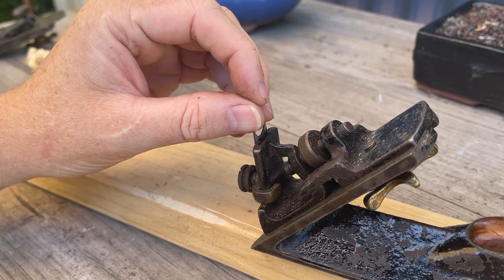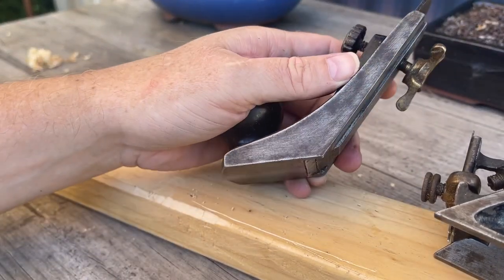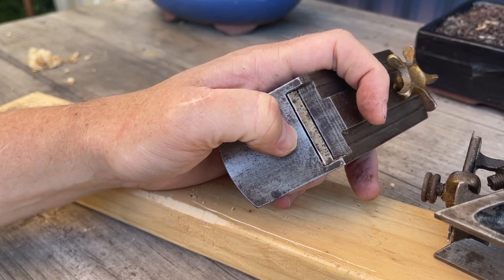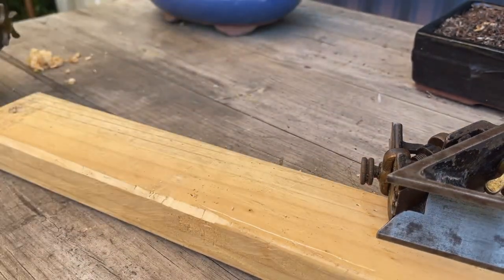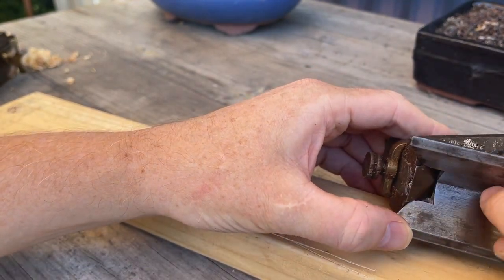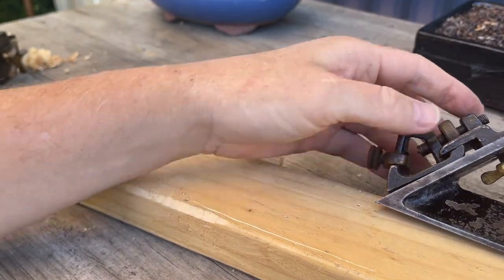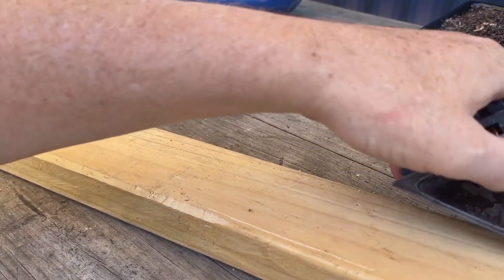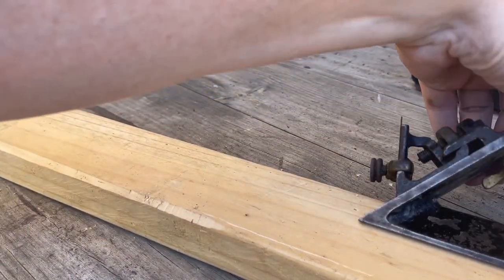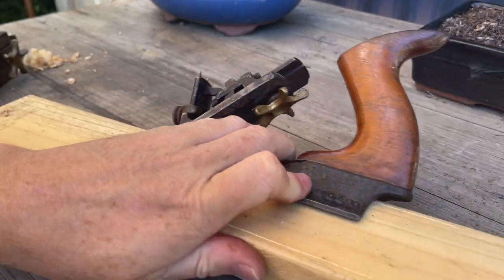That looseness actually allows a little bit of room for the scratch plate to be lifted off and drop back down again. The idea is that you don't want the scratch plate to take the whole section at once. As with taking the chamfer in the first place, your depth of cut is managed by how much the blade drops out of the bottom of the toe. Similarly, the scratch depth is taken by how much the scratch plate sits down — not from the toe, but from the plane itself. Since the plane is going to be riding the timber at its depth, you set the half based on the full depth and full position of the plane.